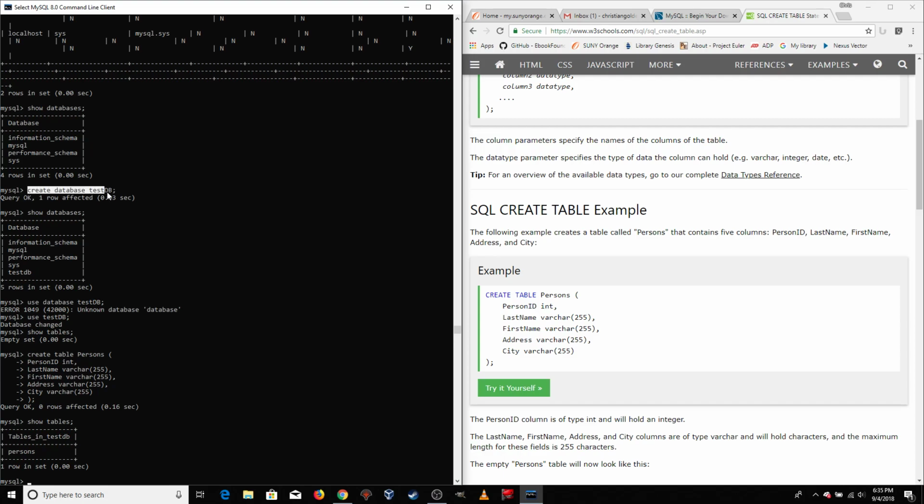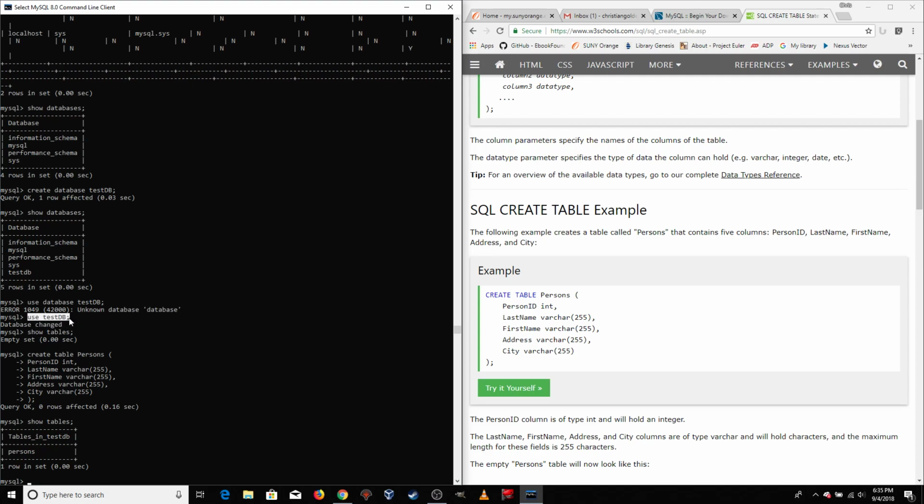So we created a database. We verified that our database was created using show databases. We began using the database that we created by using the use command.